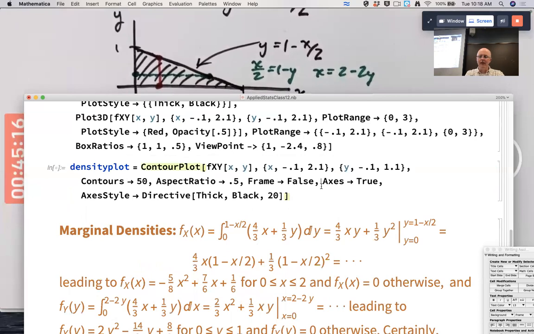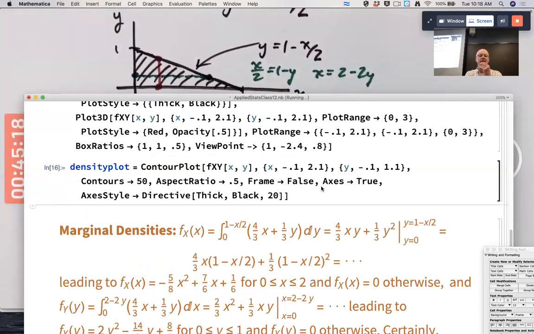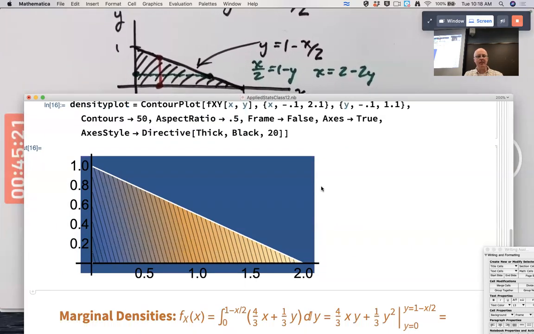You can also interpret this in terms of what's called a contour map. This is the triangle where the joint PDF is positive, and you see level curves, which are straight lines because the joint PDF is a linear function. And I don't know if you can see those numbers, kind of small, but they keep getting bigger as I move to the right, which means the graph keeps getting higher. The outputs of the joint PDF keep getting higher.